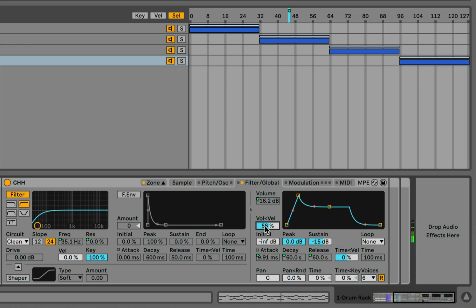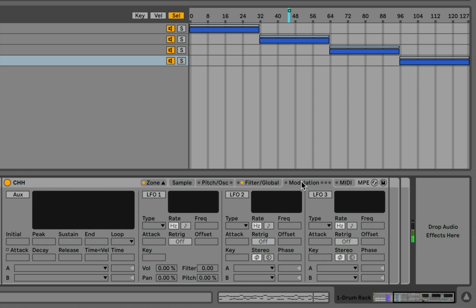Now, an additional thing that we can think about as well is maybe varying the pitch with every single strike ever so slightly, and that is where we go into the modulation section. And this is something that you could explore if you like. I'm just going to show you this to give you a little bit more scope in regards to expanding the capabilities of your drum rack. So I like to actually vary the pitch of my strikes on the cymbals, especially the hi-hats.